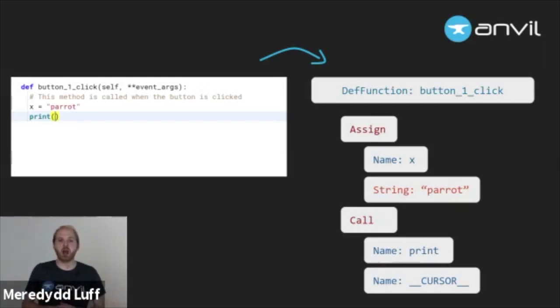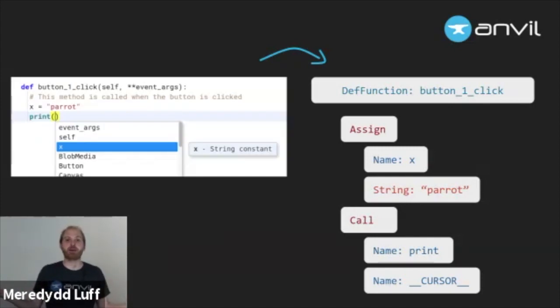And we can walk in and keep a running total of what's going on. So, we're in a function called button1click, and it has an argument called self and an argument called event args. So those variables must be available in the local scope. And then this is an assignment expression assigning to a variable named x. Well, okay, there's a local variable called x now, I know this. There's a call to a print function, and the argument is, oh, that's the magic cursor symbol. At which point we go, okay, well, the cursor's here, we're doing the autocomplete, but we know everything that's currently in local scope, so we can very happily offer it for autocomplete.